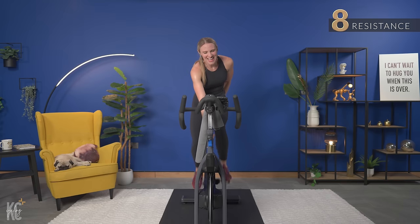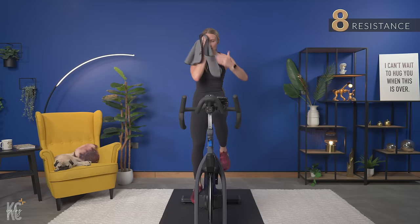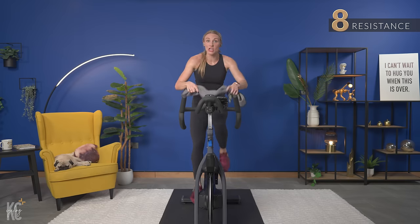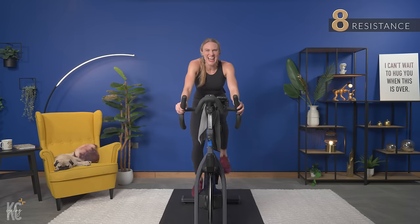8. Maintaining right around the same speed. I've got some challenges in this ride, so I'll tell you about those. But right now, I want to make sure you know what we got going on this song. All about jumps. 4 up, 4 down. 10 seconds.